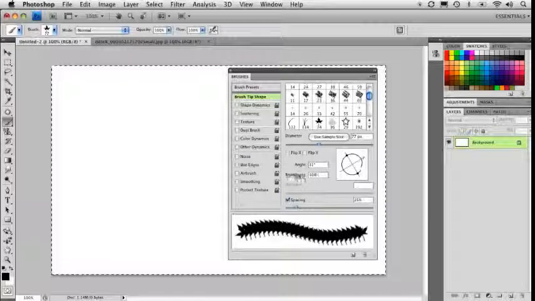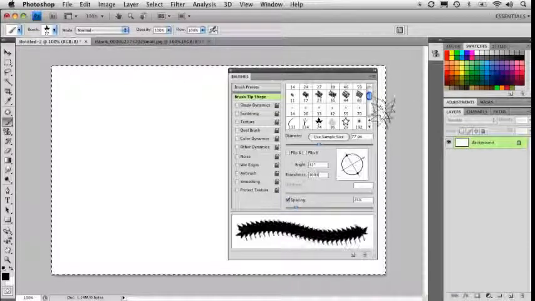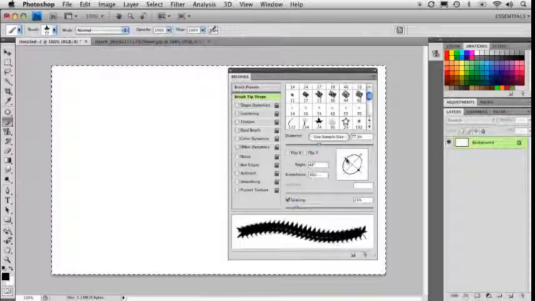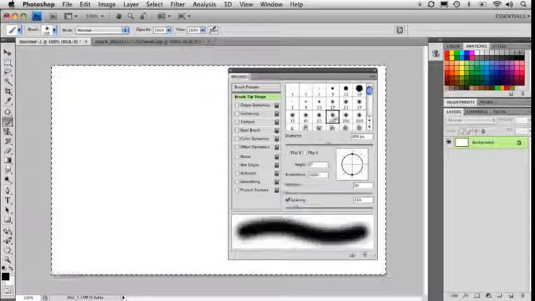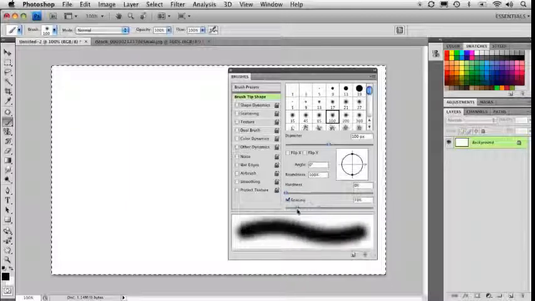And the roundness, of course, determines the flatness or the overall roundness of your brush. You can also modify these interactively by going in here and clicking and dragging that arrow to change the angle. You can click these little control points and modify the roundness as well. Down here you can modify the spacing and hardness of your brush. So if we've got a very soft edge brush, as you can see right here, we can modify the hardness here and the spacing here as well.